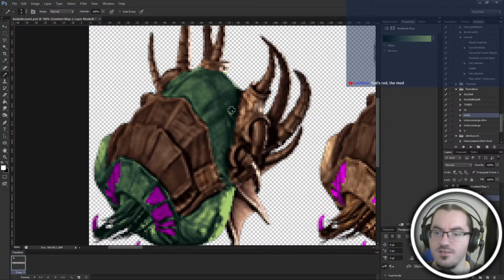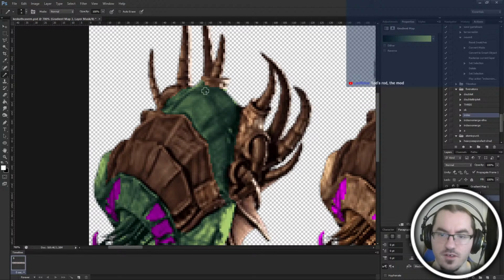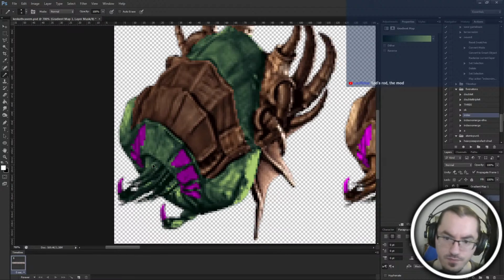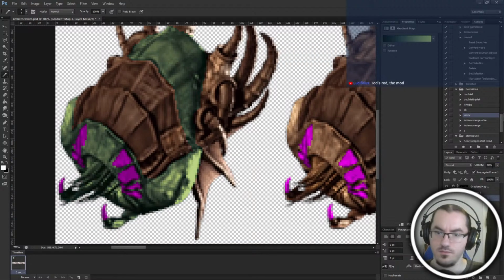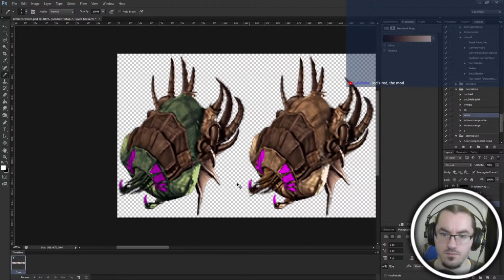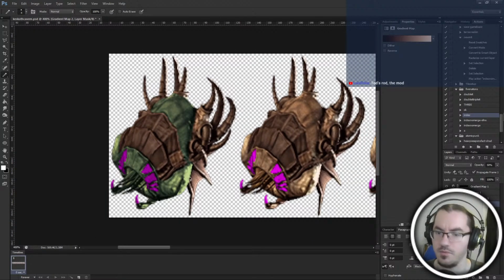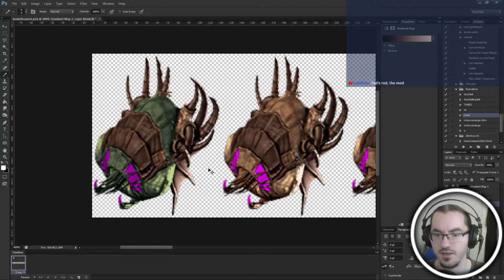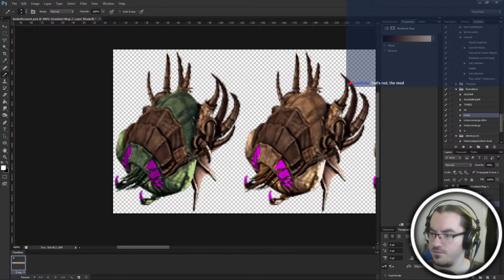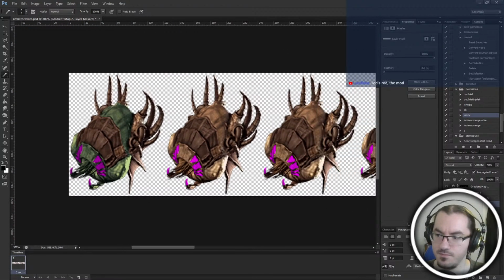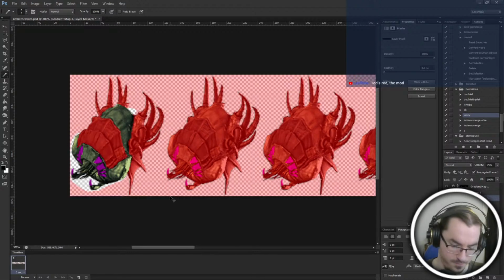Now, once we're vaguely satisfied with this, I can copy it over to the other frames as well. And we will be masking out this lower little flying flap thing. All right. Okay.